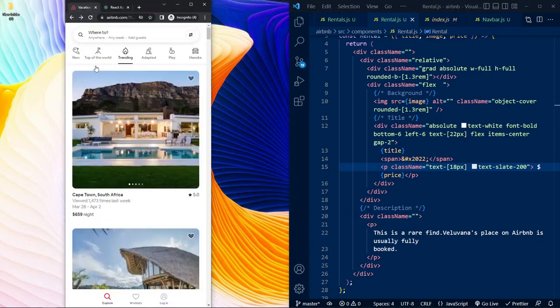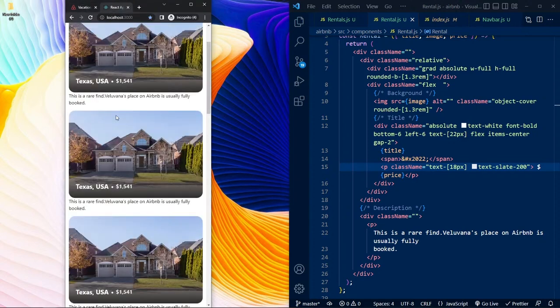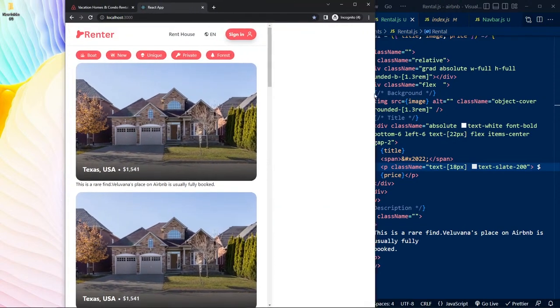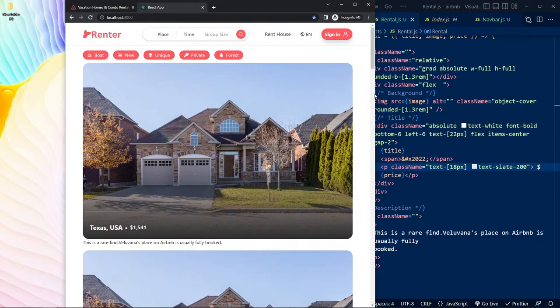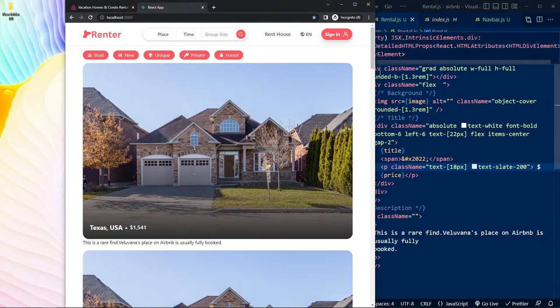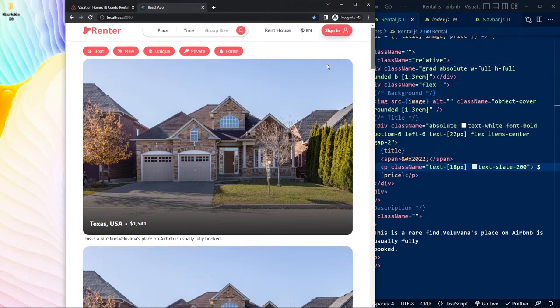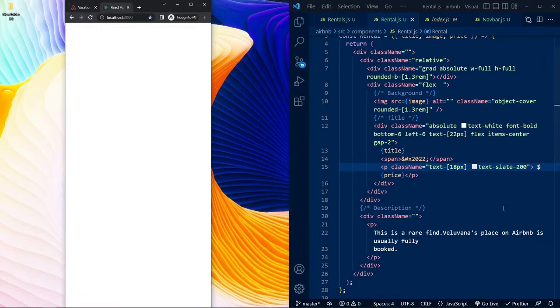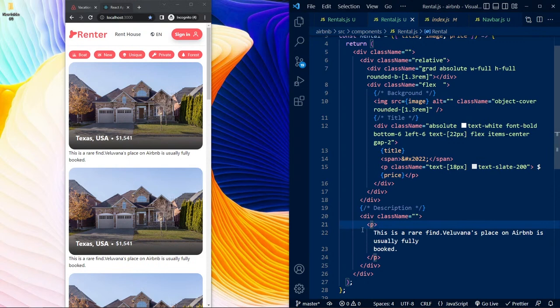So rare find, okay. This should be inside. This should have a max width as well on mobile. Where is it? Max width. We can see here class name.